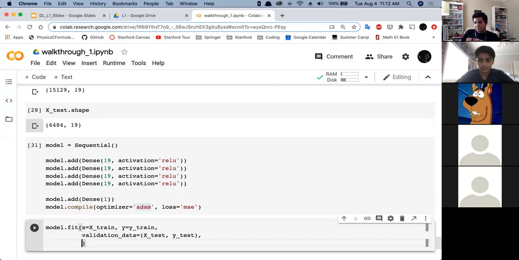And now what we're doing is we're going to specify the batch size. So if you weren't in the intro to Python, what this is basically doing is similar to, I guess I can compare it to a generator function where we're going to load 128 data points into memory at a time. So we're going to train on batches of 128 data points. So we'll do 128 data points, take a look at the validation, then feed in another 128, and so on and so forth. So that's what the batch size is.